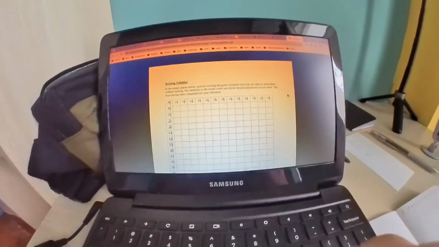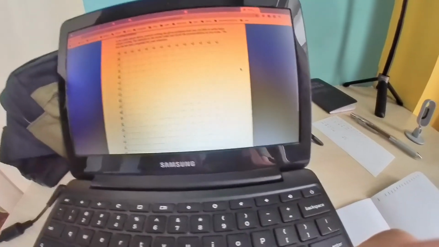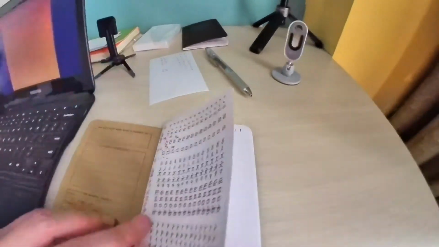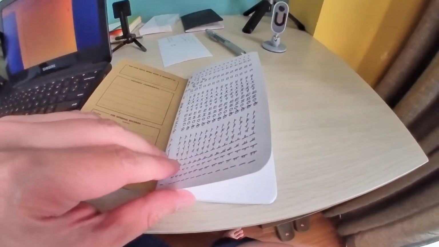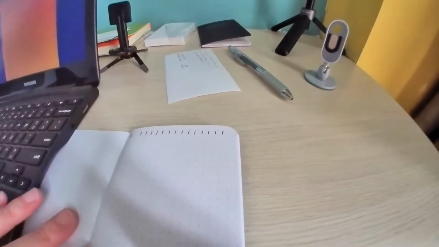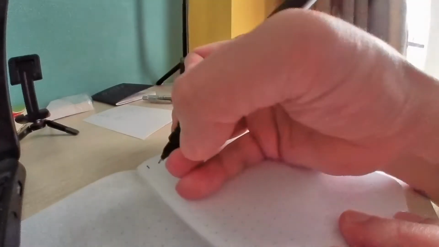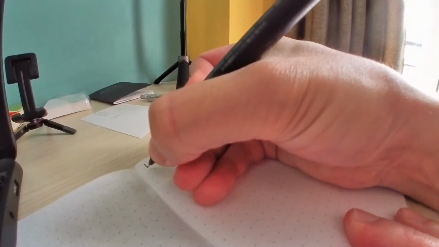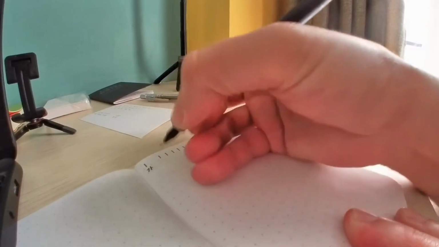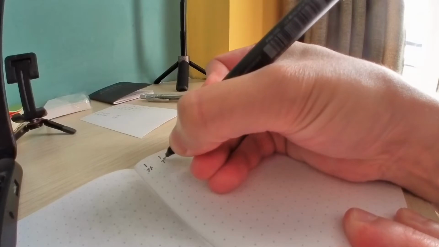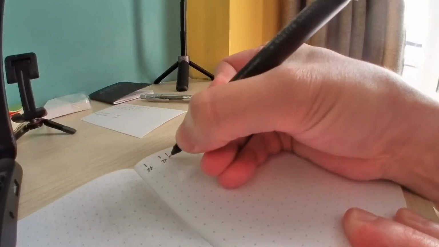So right now I'm just going to practice writing Korean. Okay, I'm just going to try to fill up a little bit of a page. I haven't done too much. Alright, I've just done a page so far over the past 2 days. So basically I just started all of this. Okay, let's see if I can do the order right. It's sort of like top to bottom, left to right.